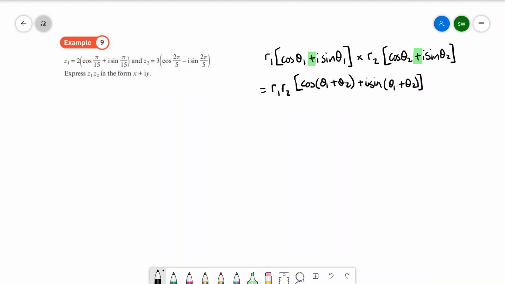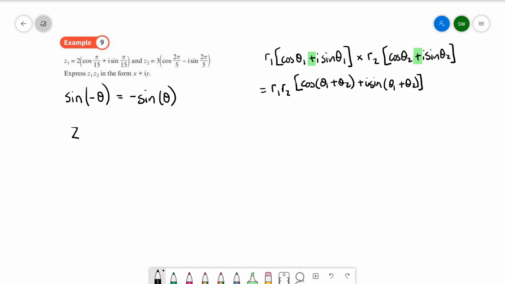The fact that we're going to use in order to do that is that sine of minus theta is equal to minus sine of theta, and that's true for any value of theta. This is a fact that we're going to use time and time again in further maths when dealing with complex numbers. So that basically means if you've got a minus inside the bracket of a sine, you can take the minus outside of the bracket.